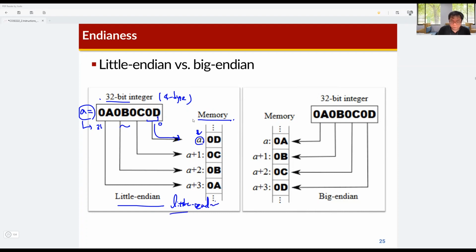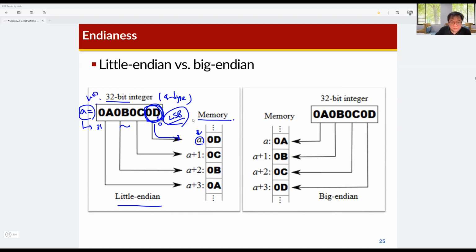Sorry, my writing is not good. So in the little endian system, this is the logic design. LSB means the bit number is smaller, and then MSB means the bit number is larger.